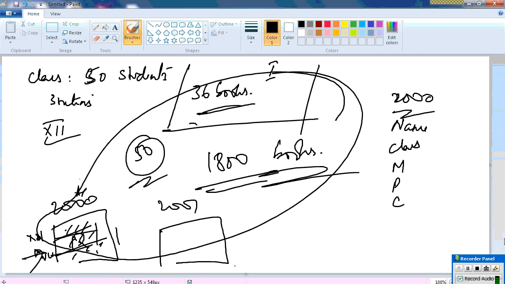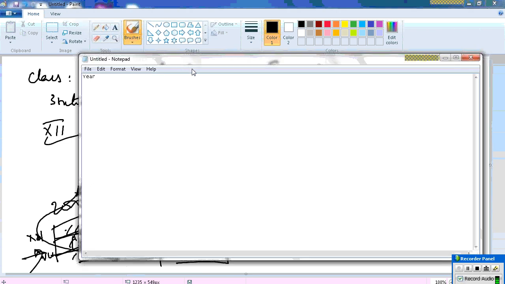Okay, how have you got the information? In the Notepad, just a sec. How would you store the information? The year. So tell me, year after that? Year and class. Should I have a separator or no separator? Space? Space. Okay, year and then I'll use space. I'll say class. Okay.